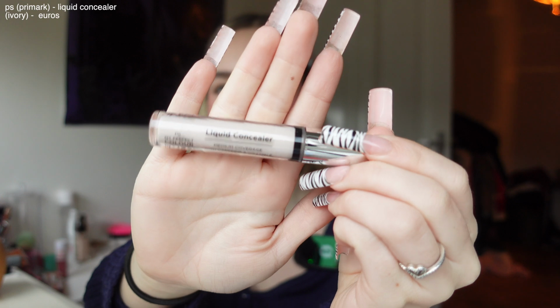And I use this concealer. You might be wondering, Sophia, why do you have 3? I have problems with throwing things away, first of all, and I'm always like, but they're not fully empty yet. I can still use a little bit. Anyway, this one's fully fresh and new, so I will actually use this for my under eyes, and then I put a little bit on my chin and forehead, which I use the more empty ones for. But the product is this liquid concealer, literally from Primark. It's €3, and the magic this baby does.